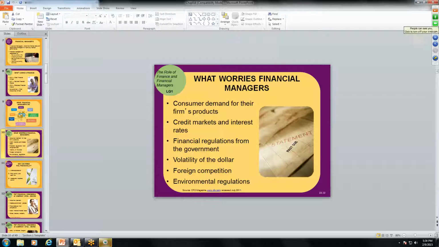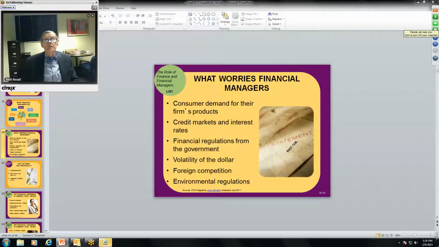Well, here's a slide that says what worries financial managers. Notice the top one there. They're concerned whether or not the buying public is going to continue to want the firm's products. It doesn't really talk at the first about money. It talks about we're still going to be able to sell. And then, of course, credit rates, and the next one way down there should be really high up, especially for large companies. And that's the evaluation, the fluctuation of the dollar.